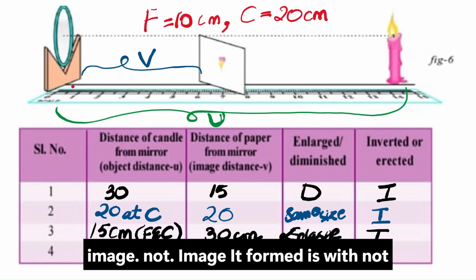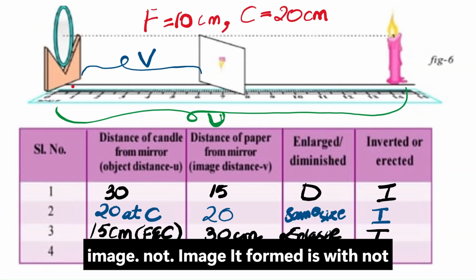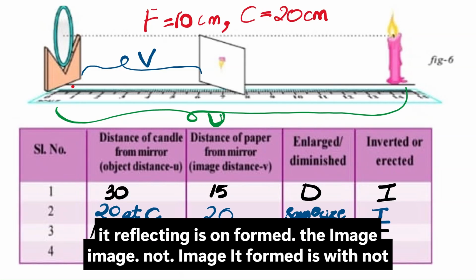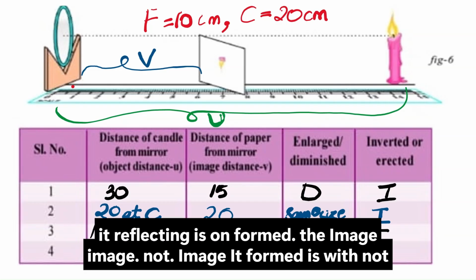Now let's start with the table. Between mirror and F, the image is behind the mirror, as I've mentioned earlier. It will be enlarged, erect and virtual. At focal F, it will be at infinity and there won't be any image on the screen. The image which will be formed is highly enlarged because it is at F, it will be erect, and only in the mirror, again virtual.